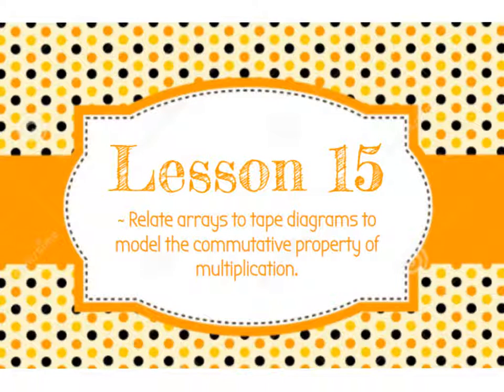Good morning, mathematicians. Today we're going to work on lesson 15. We are going to relate arrays to tape diagrams to model the commutative property of multiplication. Let's take a look at our problem set. We are going to skip number 1 and number 2 right now and jump right to 3.